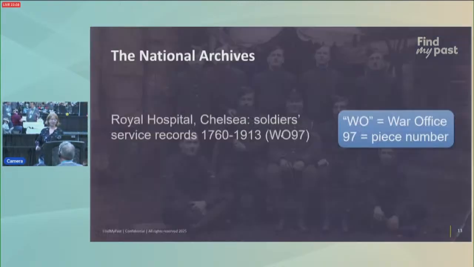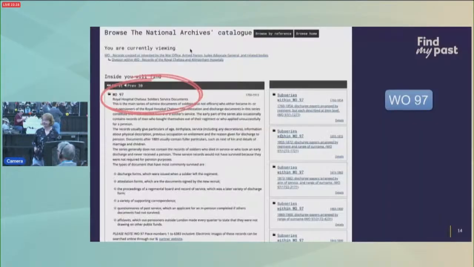So I mentioned earlier that everything is cataloged, and of course that's true. A couple of things you'll want to watch for. Almost every reference, especially with the larger online partners like Find My Past, will often refer to the WO sequence, or whatever that code is. In this case, WO stands for War Office, and 97 is the piece number. When you find that on a site like Find My Past, you can then go back to the National Archives and see it in their description, so you know you're looking at exactly the same pieces of material.